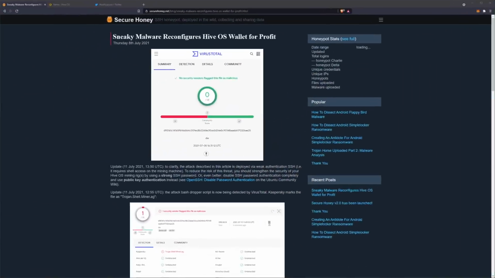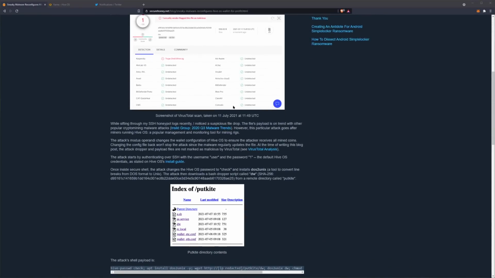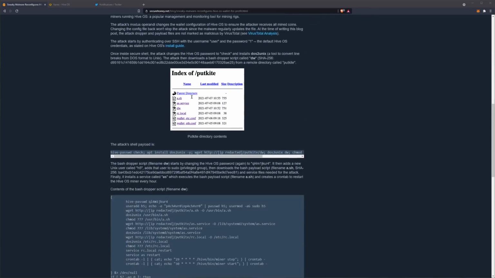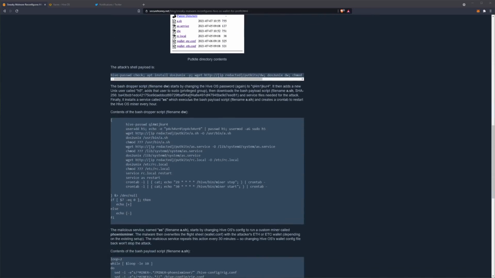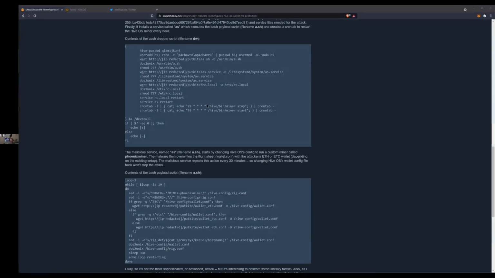Welcome back. So if we want to hop into it right away, there is a blog here at Secure Honey that covers the attack and essentially the exact commands that are being run, what files you need to be looking for, etc. So if you're trying to troubleshoot one of your rigs and you're having issues with it not mining to your wallet and you're wondering what's going on, this may be what you want to look into. I'm going to show you exactly how to look it up and find it, and then hopefully as well prevent it. So first things first, though, a disclaimer.